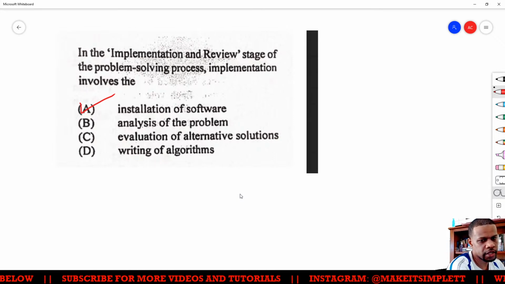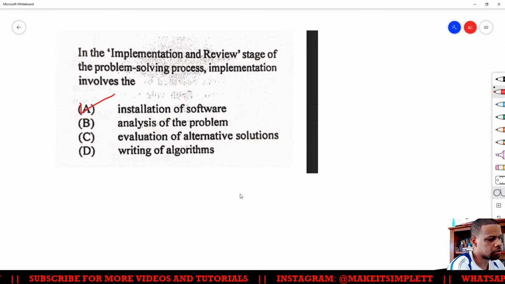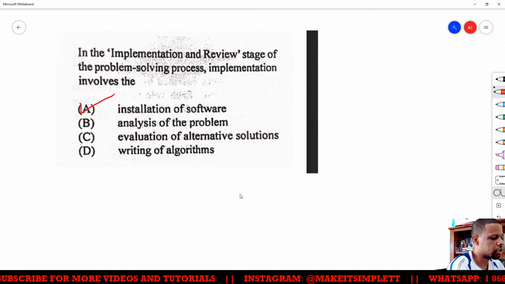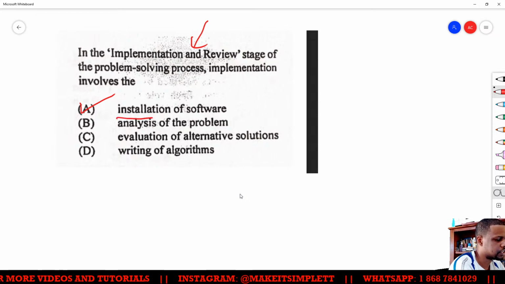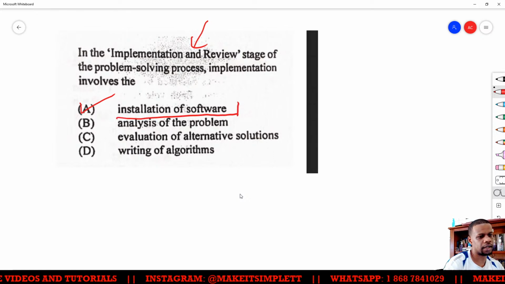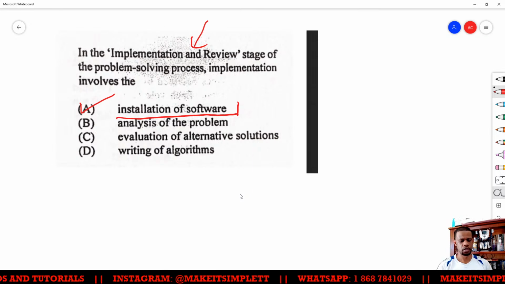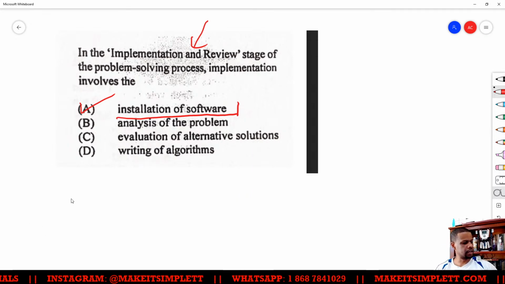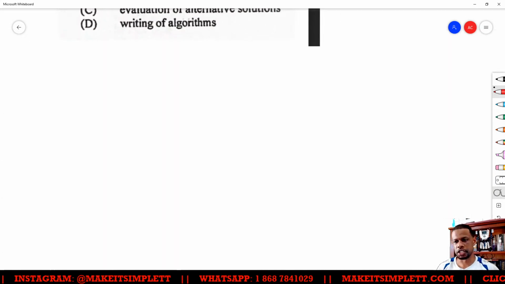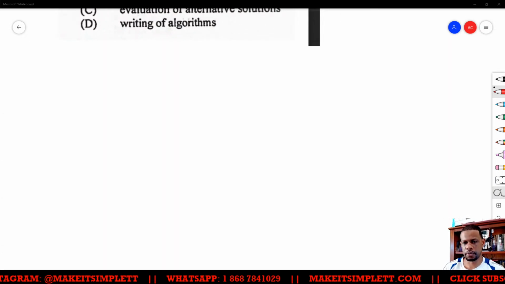Because after you code it and go through all the coding and testing to make sure the software is working properly, then to implement it to see if it's working in real life, you'll have to install the software on live computers or the production stage or something like that.